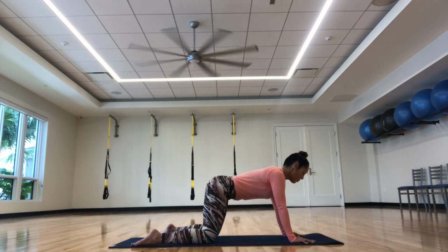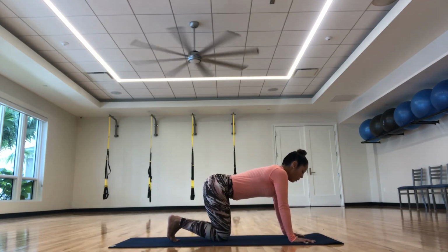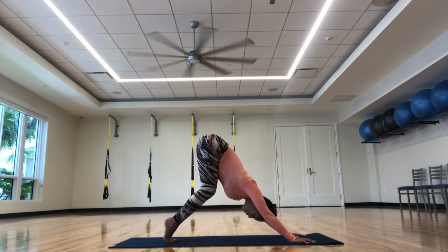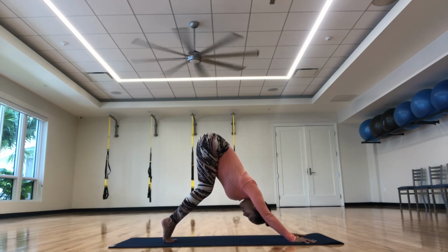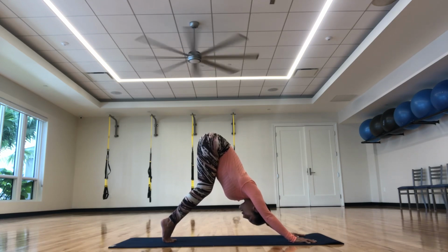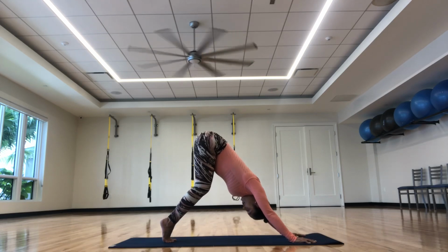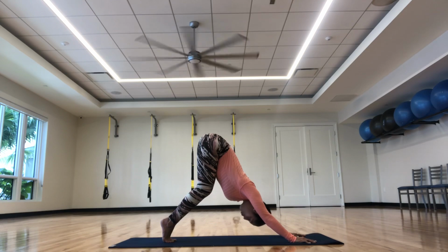Inhale, all fours. Here, bring the legs together, curl the toes, push back into what we call turbo dog. So heels lift really high. Bend the knees, bring the belly to the thighs. Sits bones up to the sky. Frame out the shoulders. Lengthen the back of the neck by bringing the chin slightly in. 2 more. 1.